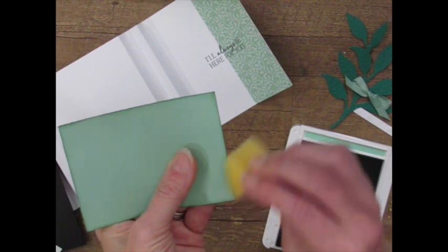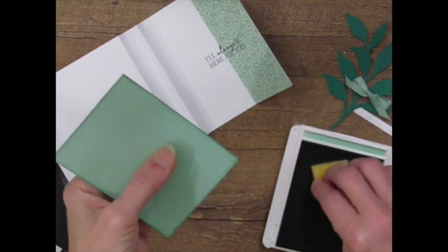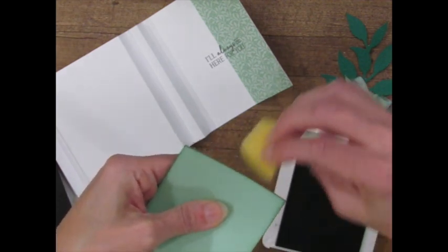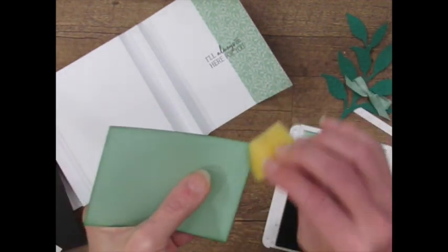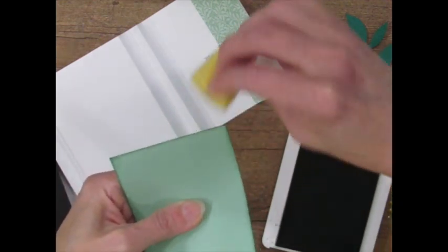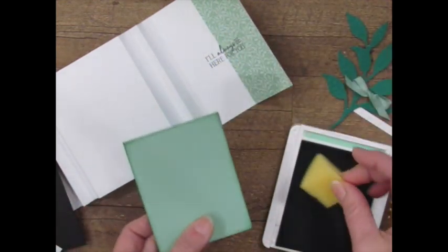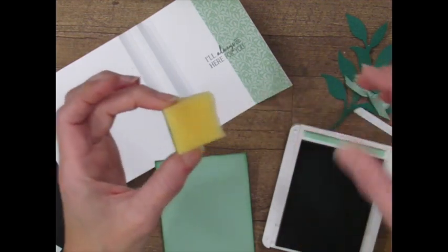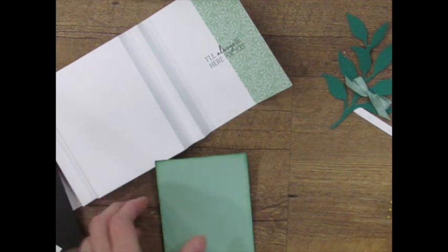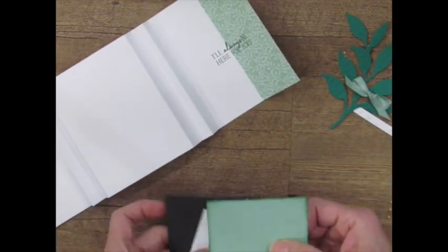Now this is a sixth of a circular sponge. I cut mine into wedges, and then I just save them in an embroidery floss container. I usually label it with a Sharpie marker so that I know what color it is. You can even staple on a section of color so that you can keep track of that.